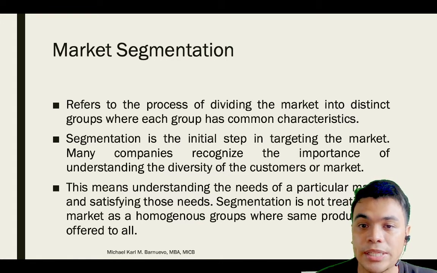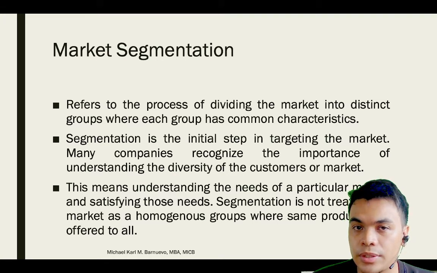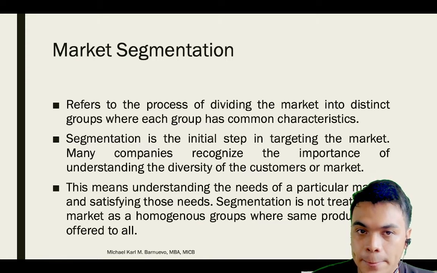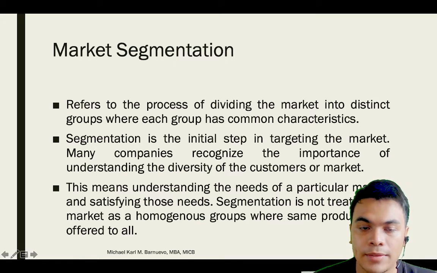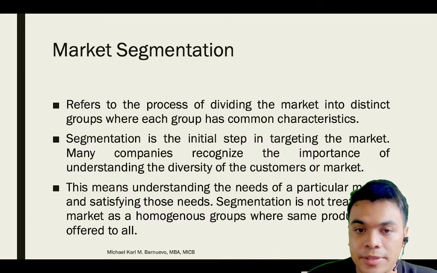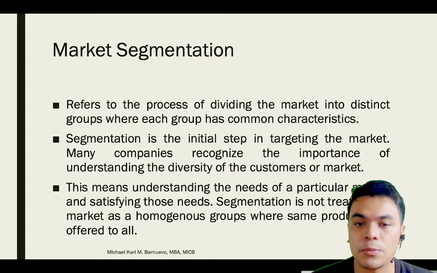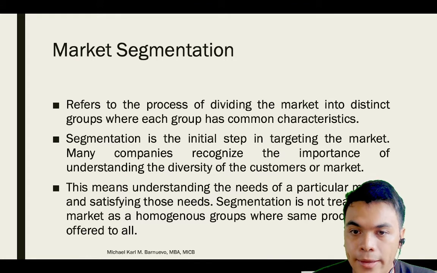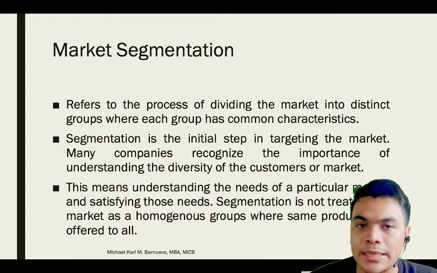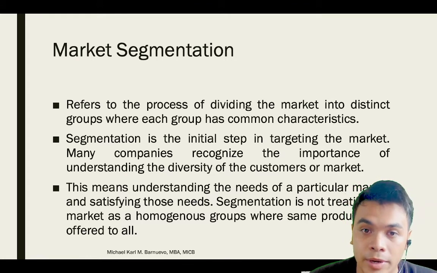Now, segmentation is the initial step in targeting the market. The first thing you need to do is to identify which specific segment you are going to sell your product to. This means understanding the needs of that particular segment and satisfying their specific needs. Segmentation is not treating the market as homogeneous groups where the same products can be offered to all. There is no product that can be offered to all types of market.